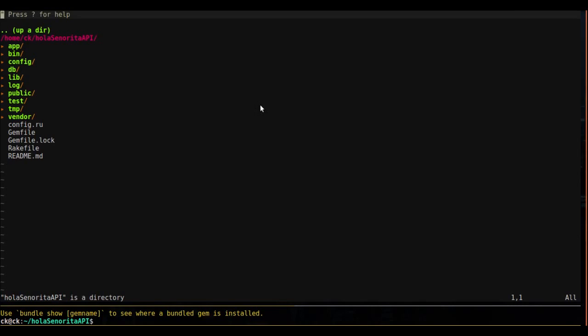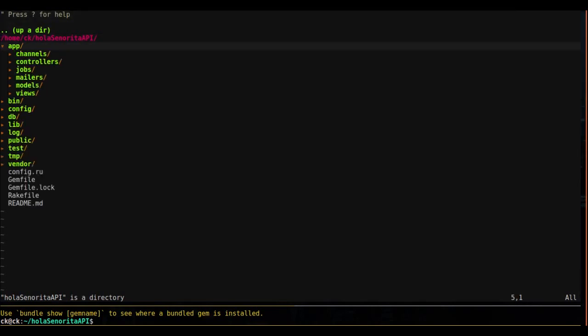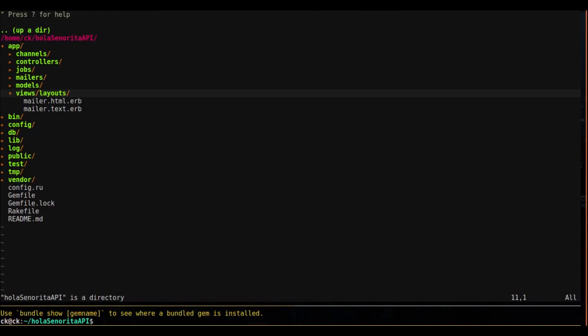Cool. So you'll notice that if you go to the app folder, it has views, but it doesn't have your regular layout view. It doesn't have an assets folder with all your JavaScripts and style sheets. So use the Rails API flag purely for creating JSON APIs that you'll later use with a front end, whether it be React, Angular, Ember, etc., for consuming JSON.